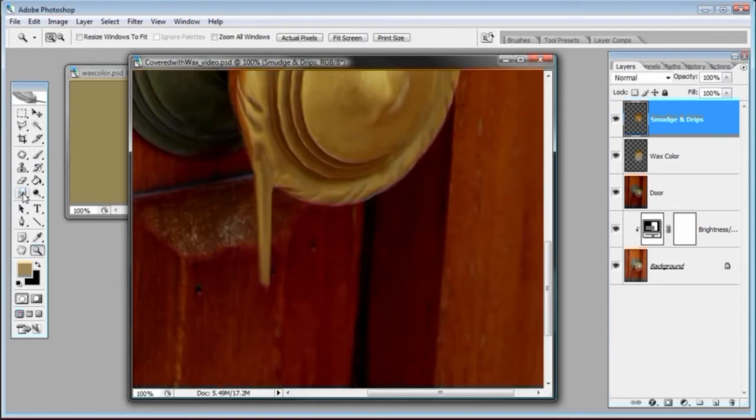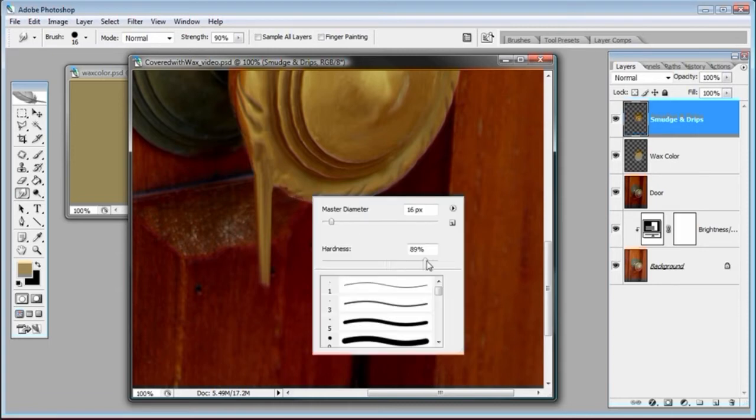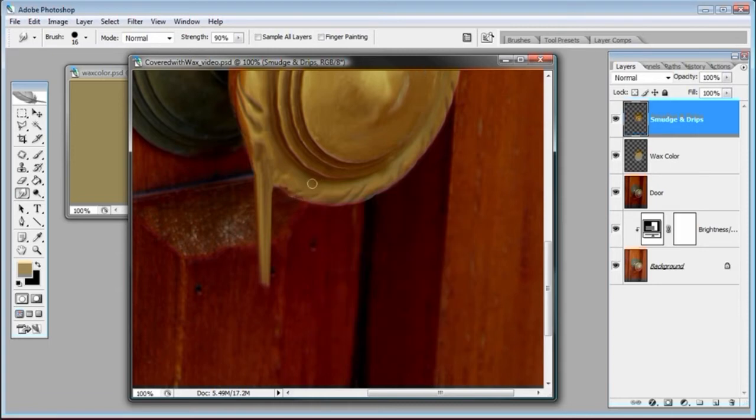And I will select the Smudge Tool and come in here. Now I will go to the top and make that gradual.